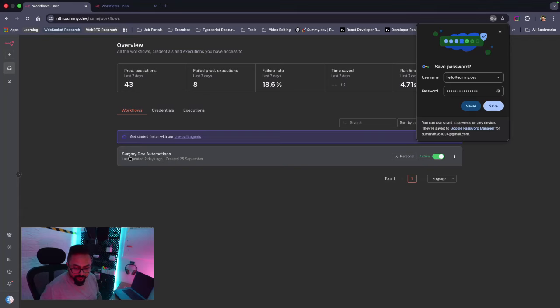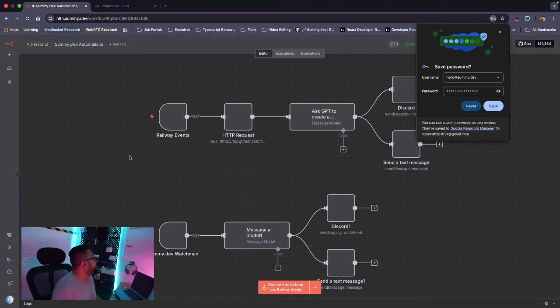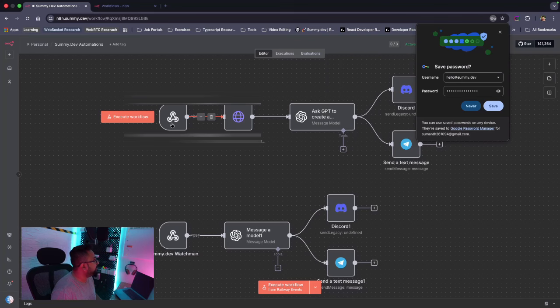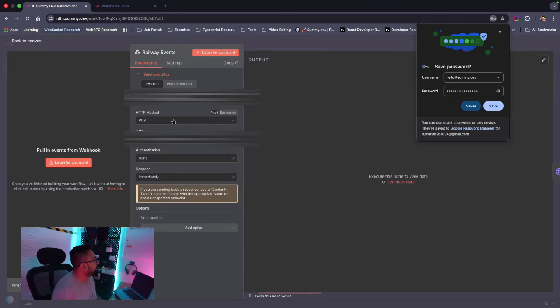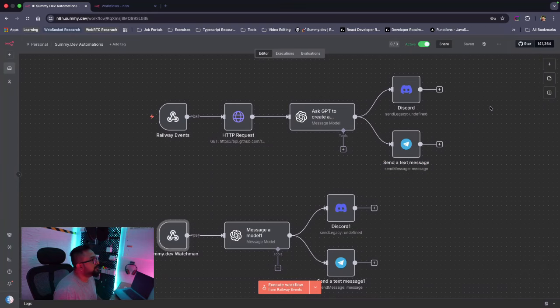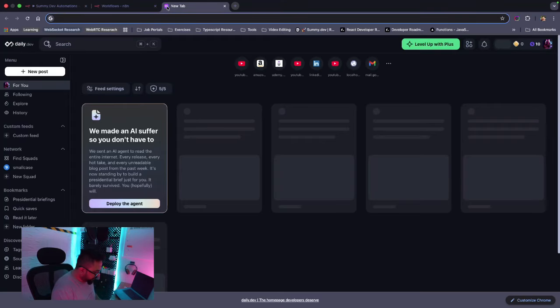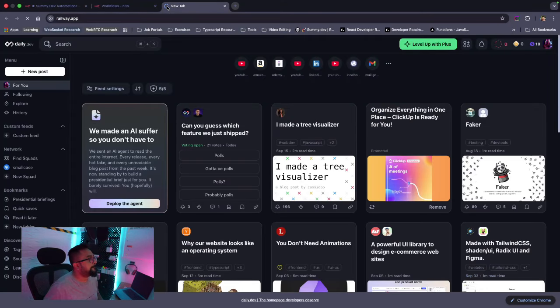Now I have some chores to do. Since I changed my URL, it's no more n8n underscore home, so I would have to clean up my webhooks, because my webhook addresses would have changed. Now I have to copy these webhook URLs. This is the Watchman one. Okay, this is for Railway events. I have to update it. Let's go to my Railway app.